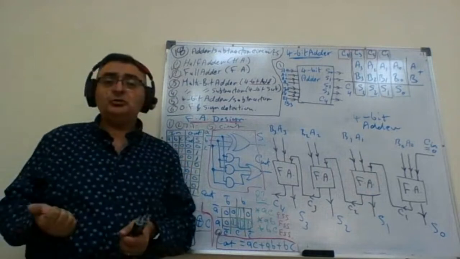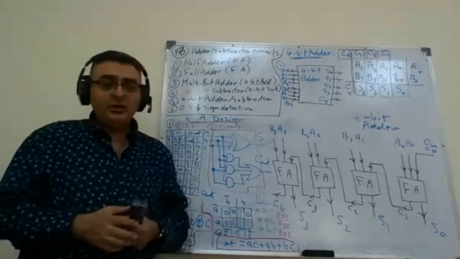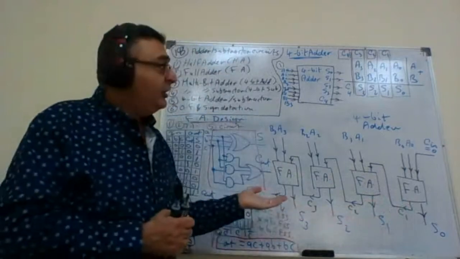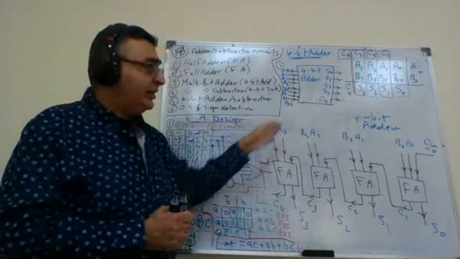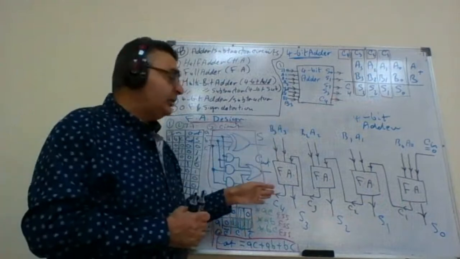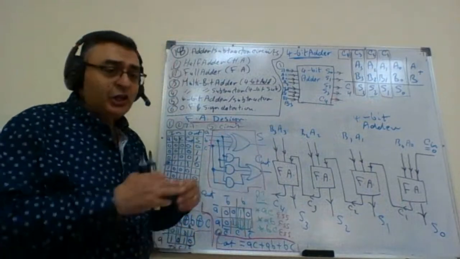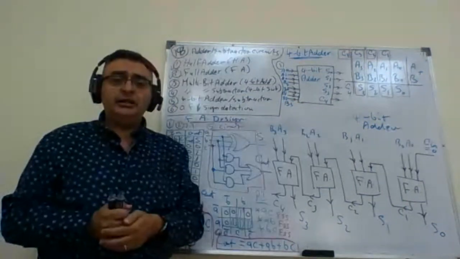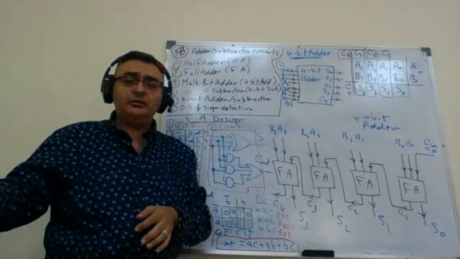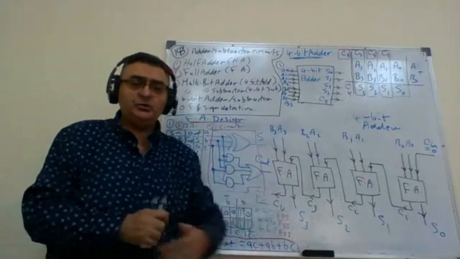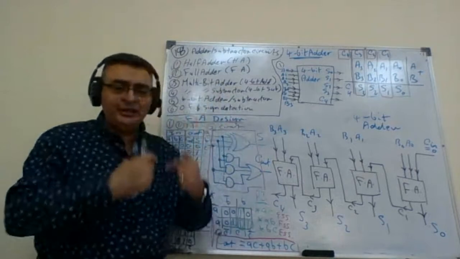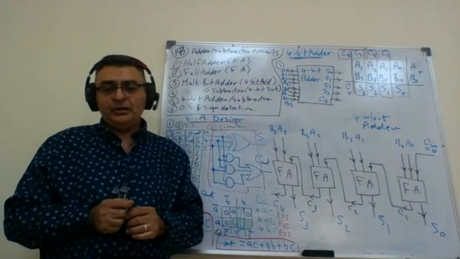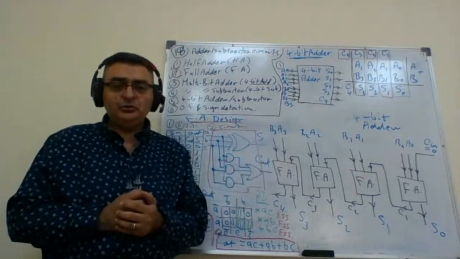and also the expandability. One of the very important advantages of this design is that if I need more bits to be added together, all I have to do is to replicate more full adders. No need for redesign. However, for the standard design, if I intend to change the circuit and I need an 8-bit adder that adds 8 bits from A and 8 bits from B, what shall I do? I have to redesign the problem from the beginning with 16 inputs. This is definitely impossible to follow the standard design for designing it.